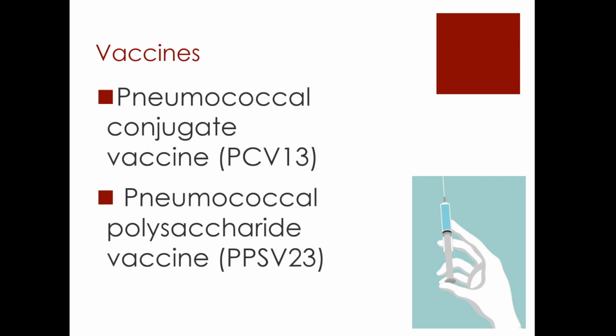We also have the pneumococcal polysaccharide vaccine, PPSV23, and this contains 23 purified capsular antigens. PPSV23 is given to people aged 65 and over, and people who are at risk because they have long-term health conditions. So we spoke about HIV, as well as those in the sickle cell disease groups. So those are the two vaccines that are available.